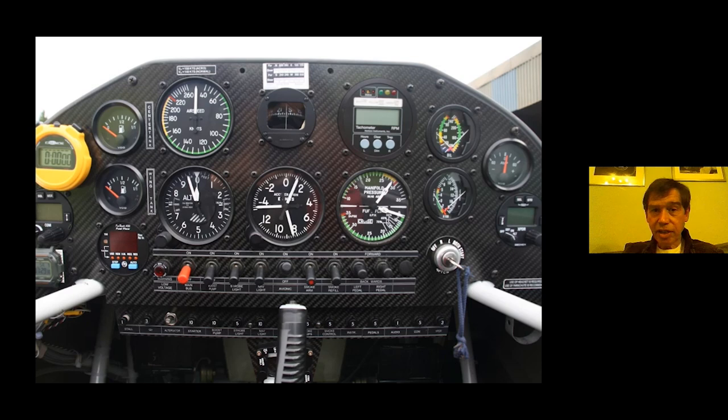So a very quick look, just for your interest, at the cockpit instrumentation in the Extra. Very, very simple, and just designed for visual flight, really. If we have to perform longer transits in potentially slightly dicey weather, then we're able to fit removable artificial horizons, which allow us to have some cover just in case there's any issue with visibility. But fundamentally they're visual flying aeroplanes, and the instrumentation is really simple.